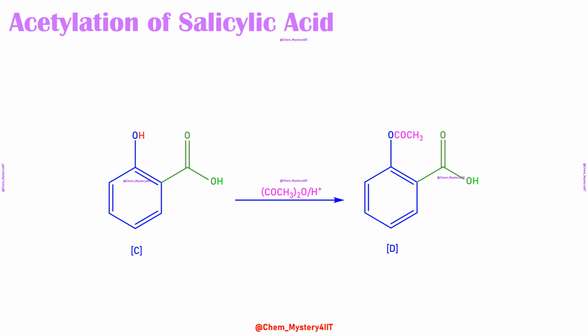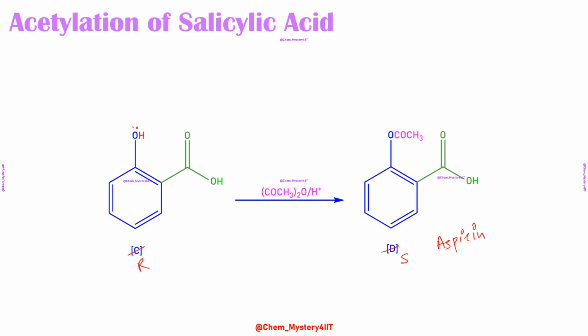Moving on, we have the third step, which was conversion of this salicylic acid into compound number R. We should write this as compound number R converting to compound number S, which is conversion of salicylic acid into aspirin. This compound number S is aspirin, which is formed by nucleophilic acyl substitution.